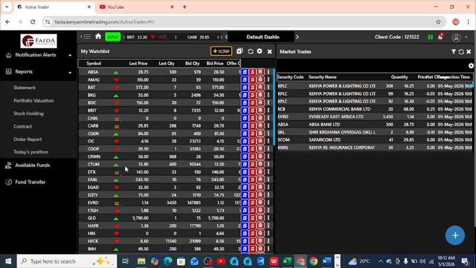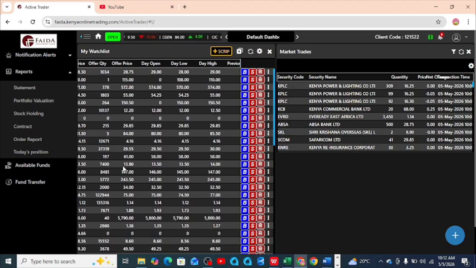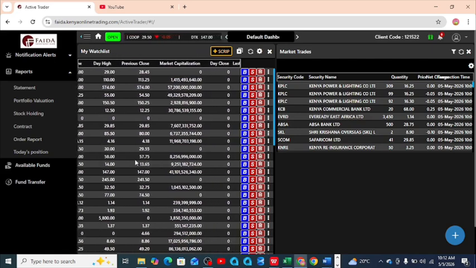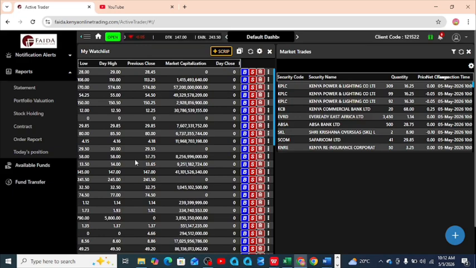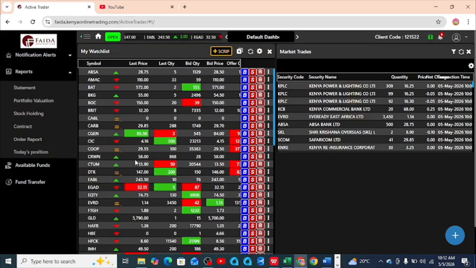When you get into the stock market, in case you want to buy some shares, you can notice that shares have different valuations. In order to buy shares, what usually informs us is how the shares have been performing in the market, and also you can view the market capitalization of the company listed in the Nairobi Securities Exchange. You can see that ABSA has not shown their market capitalization, but when we come to this company, we can see their market capitalization.